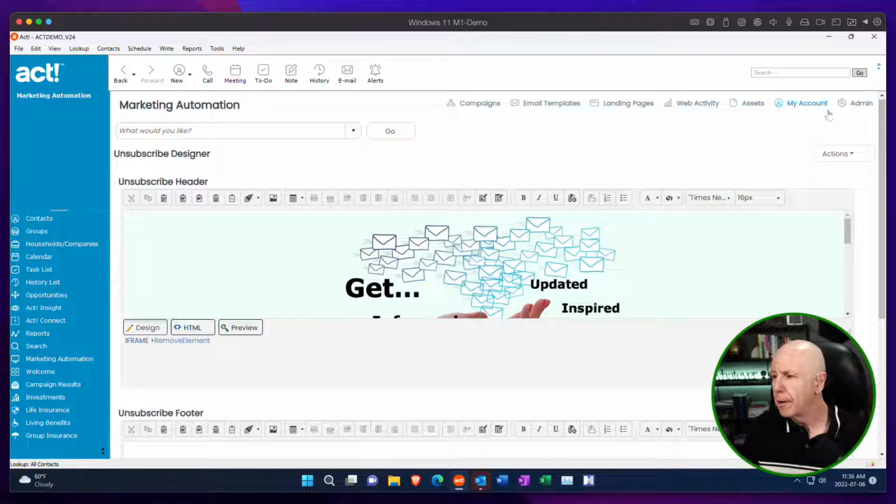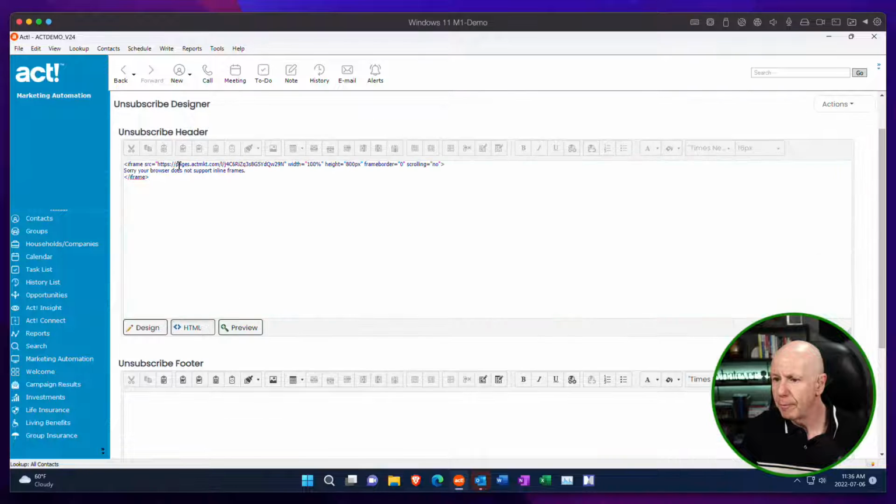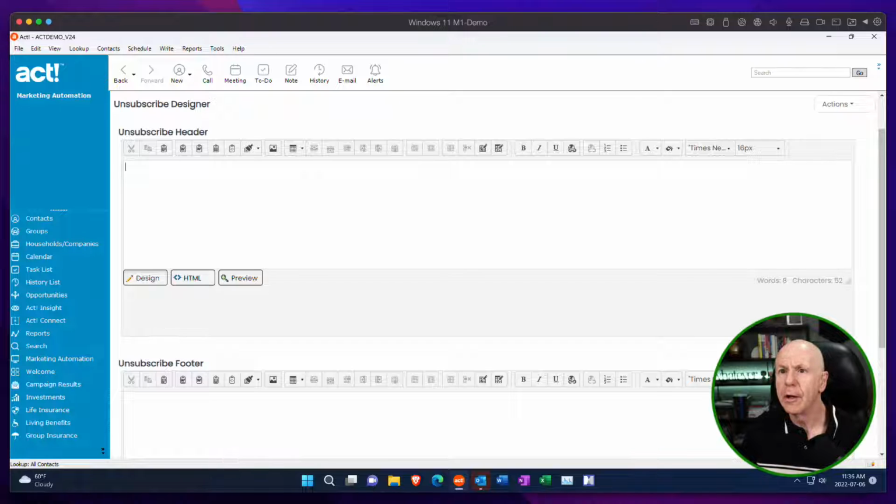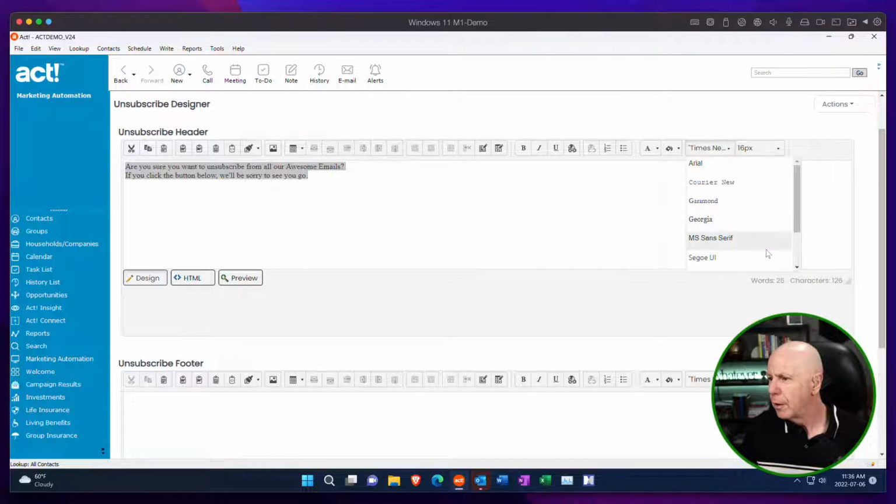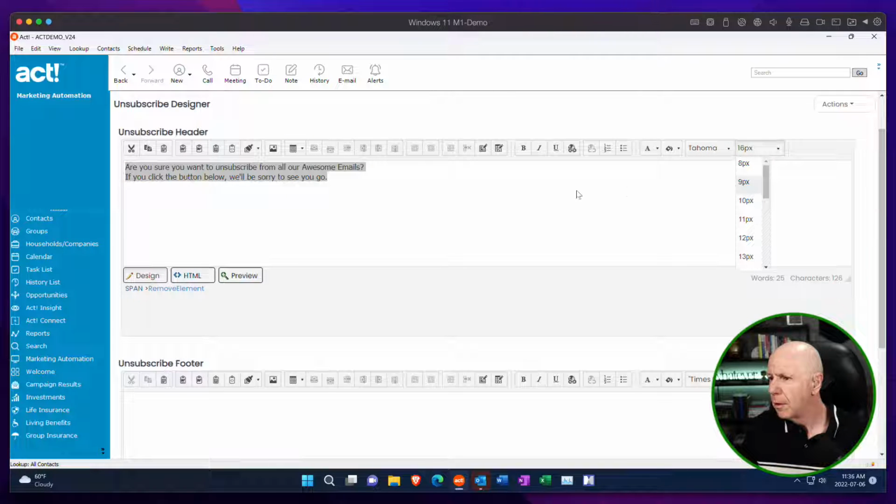Let's go back out. All right, actually, I'm going to change this really quick. Get rid of that. Back to the designer, and I'm just going to pop this in so we have it in there. So if we want to look at the different types, we can. Change that to Tahoma, and we'll bold it and leave it at that, and save and return.